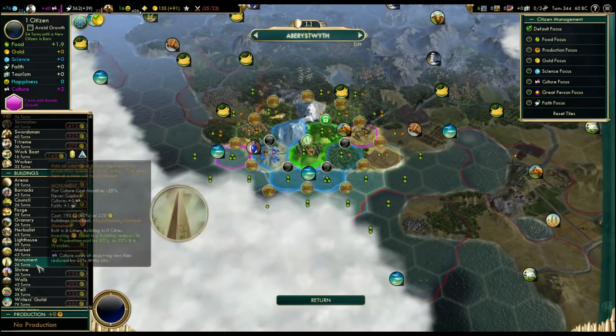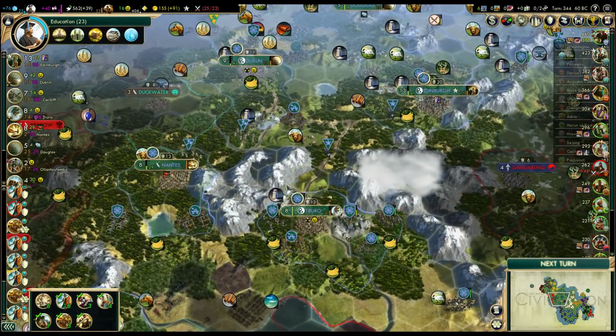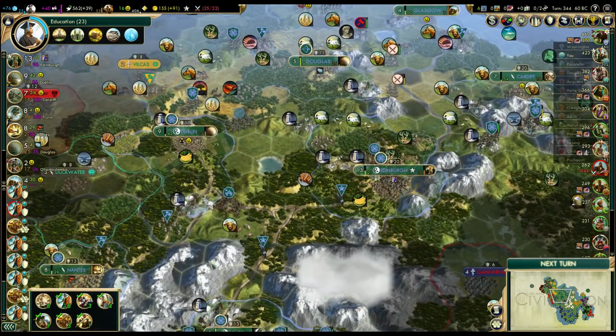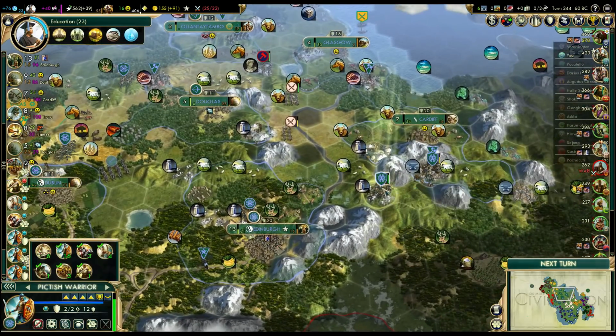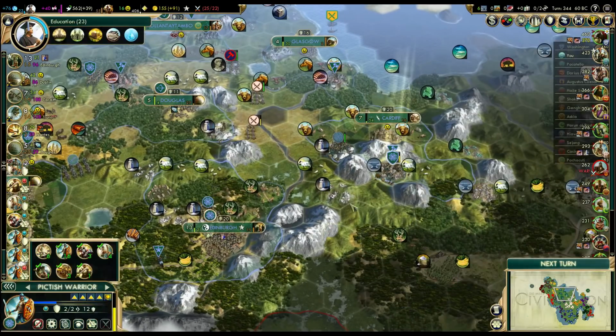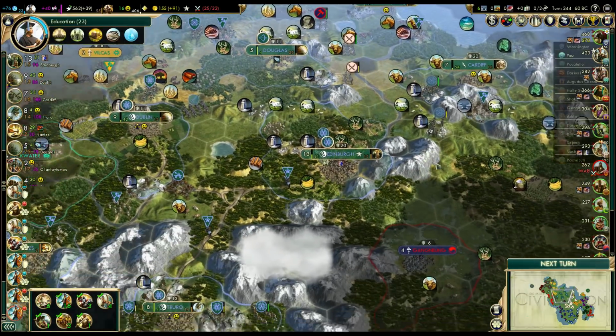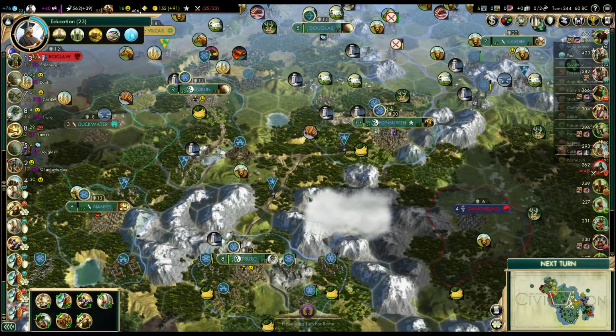For production, yeah, we want monument. We need that culture income. Oh wait, no, actually, this guy will keep moving. This one will block the pass. Now we can end the turn.